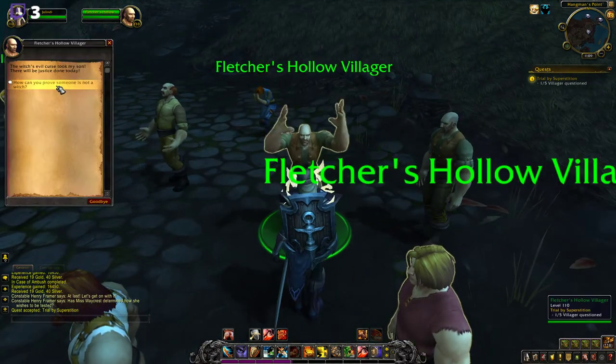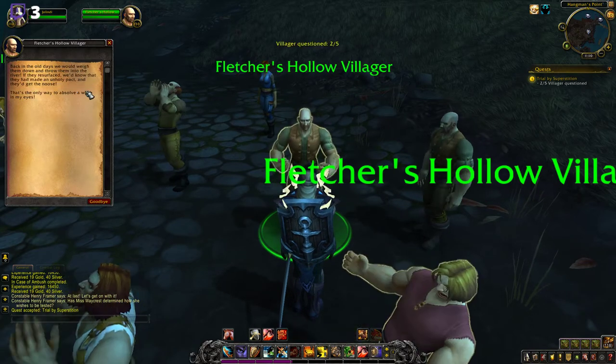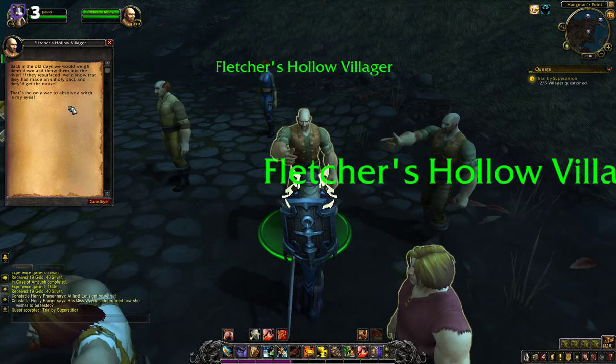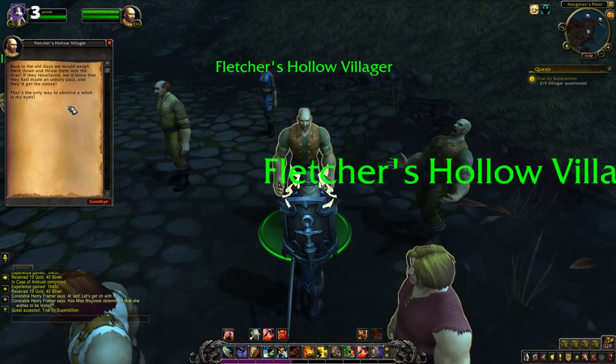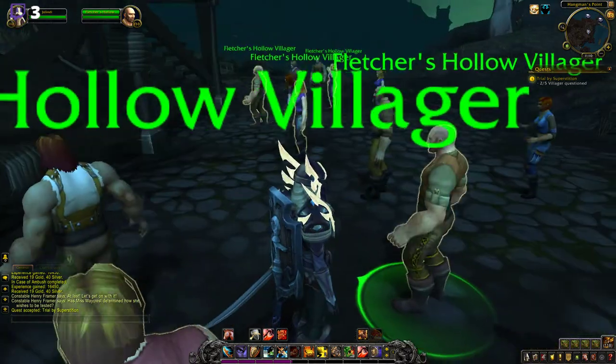What can I do for you? The witch's evil curse took my son. There will be justice today. Back in the old days, we would weigh them down and throw them into the river. If they resurfaced, we would know that they had made an unholy pact. That's the only way to absolve a witch in my eyes.